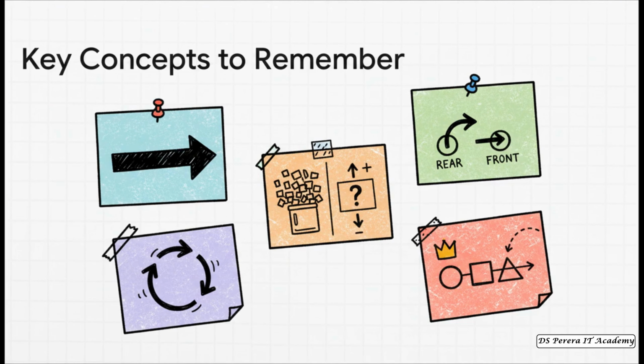Okay, when you're studying for your exams, these are the absolute must-remember concepts. You have to know FIFO, that's the soul of a standard queue. You need to understand the rear and front pointers, those are the managers that keep track of everything. Remember the error conditions, overflow and underflow. And of course, the circular wraparound, that's the magic trick that makes array queues efficient. Finally, priority-based removal, that's the one thing that makes a priority queue special.